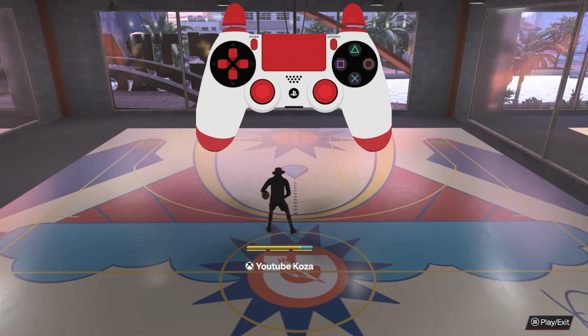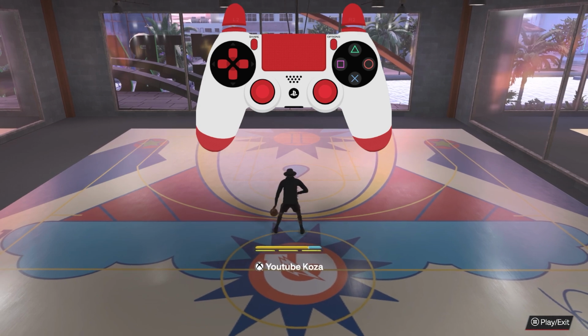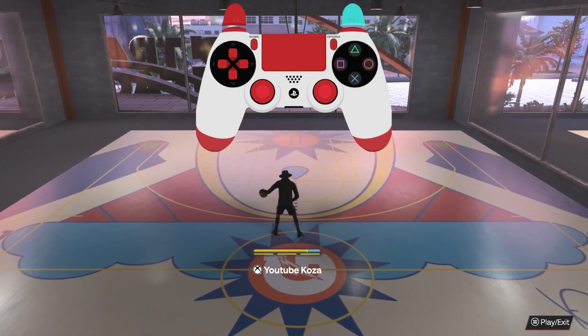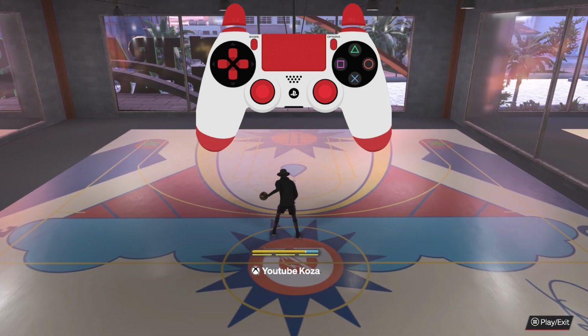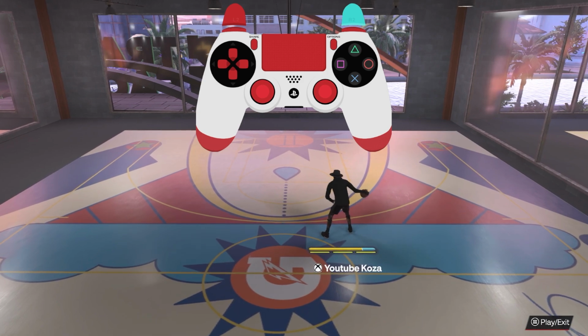Now, size up escape package, Kevin Durant. It was good last year. It's good again this year. Your escape move is anytime holding right trigger, doing exactly what we just did. So if the ball is in our left hand, we're going to hold right trigger, and then we're going to go up diagonal to the right, just like this animation here. And we get that long crossover animation.